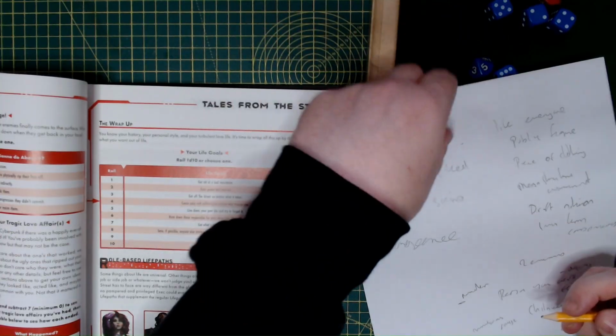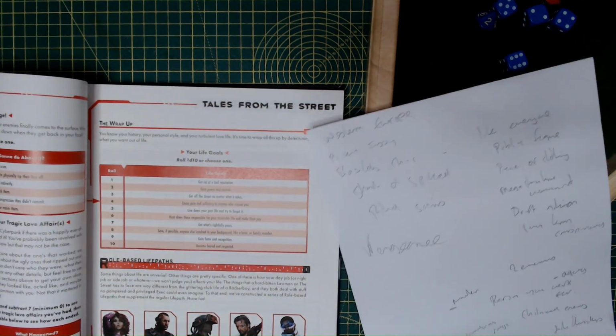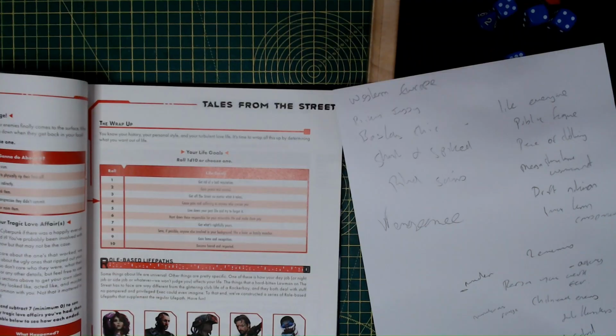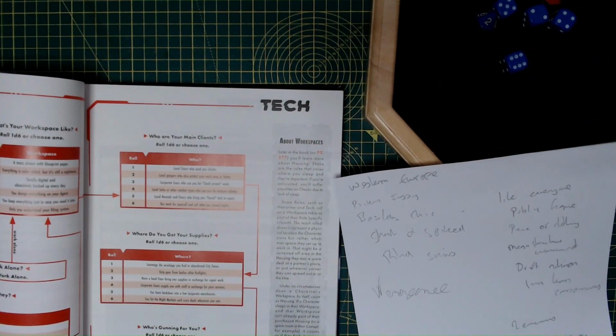7 minus 7, d20, 0. Okay, that's cool. And then life goals, 2. Power and control. Okay, so that's it for the motivation. Then we've got tech on page 58 for the basic stuff. Okie dokie. So let's change that onto the other piece of paper.